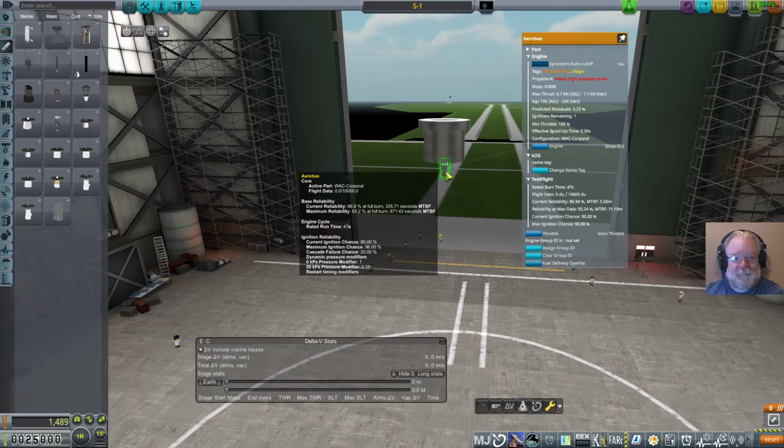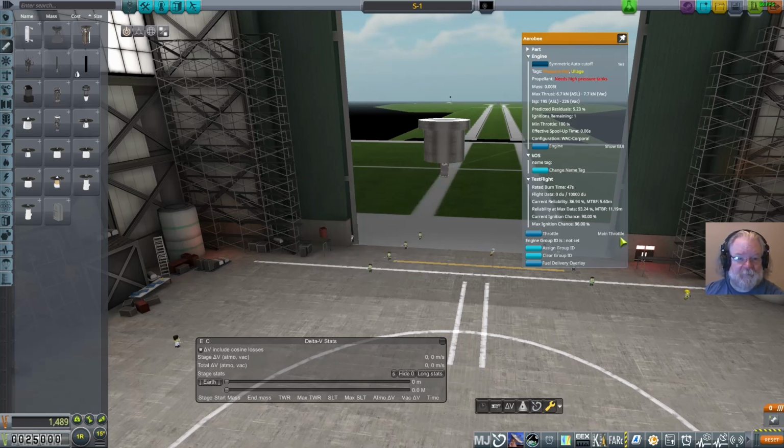This also means that the first few launches we have a pretty good chance of not working right. Currently, 9 times out of 10 it'll ignite, and that maximizes out to 96%. Cascade failures is if you put a bunch of them together and one of them fails, it may cause the other ones to fail. There's also failure chance as the pressure goes up. We have disabled that, so we should not see failure to ignite due to pressure. And there is no restart on this engine. You start it once. If it flames out, you can't start it again. It can only really be restarted on the ground.